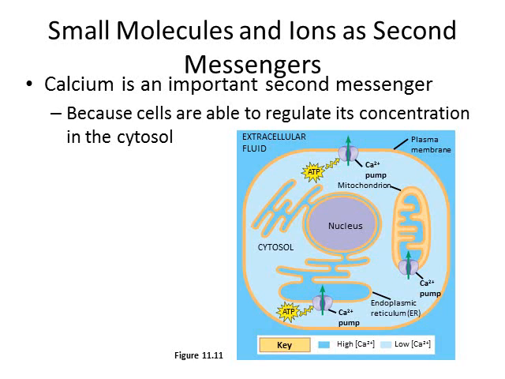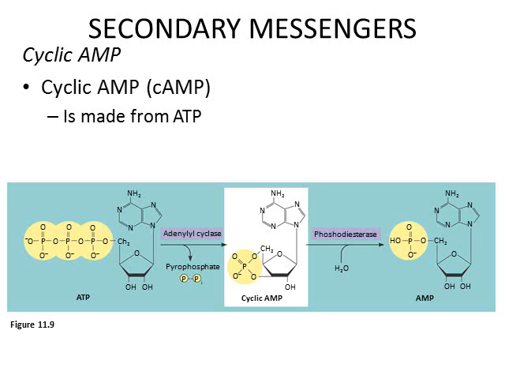Why would we do that? Because that would then lower the amount of calcium inside the cell, changing the concentrations. That creates potential energy, which could be used to generate a cell process later. So this is one of the best examples of ion channels and secondary messengers. So the message is actually the calcium, or the concentration of the calcium.